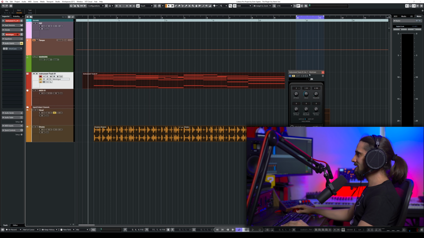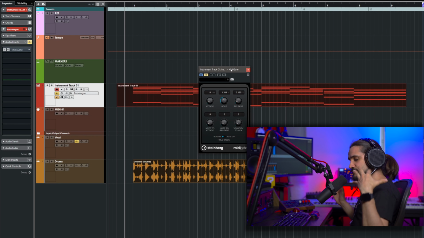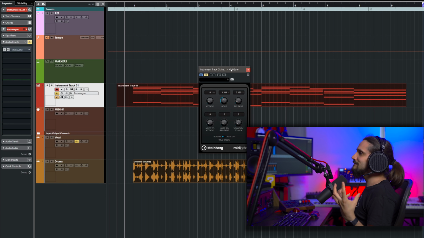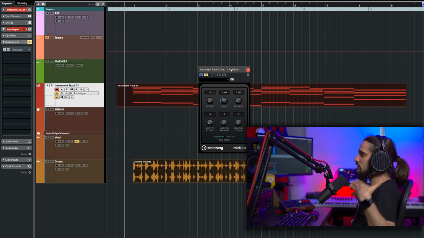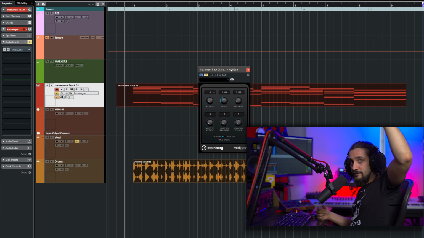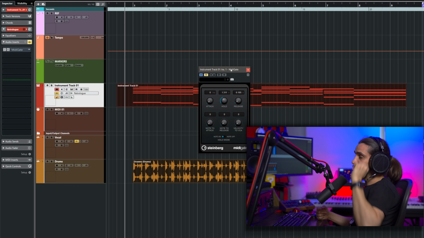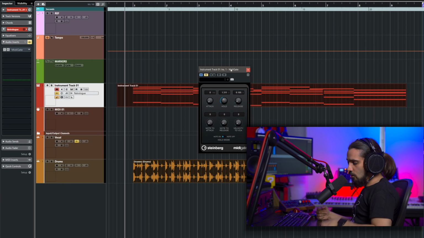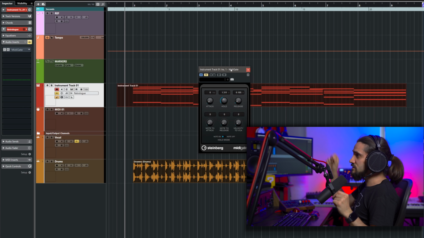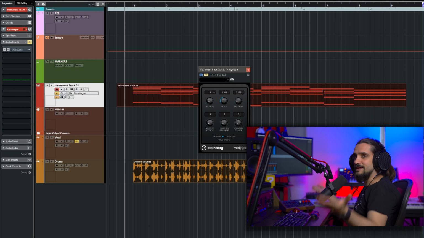Now, what is the Mitigate? Let me explain a little bit what this plugin does, okay? So this plugin, basically, it works both in the MIDI domain, in a way, and in the audio domain. What it is, it's an audio gate. So you add it to a channel, and it basically gates the audio. It just shuts the door. The audio doesn't go through. Now, the door opens when you trigger a MIDI note. That's the way that this plugin works. So when you hit a note on your keyboard, or if you add a note to the key editor and route this to the Mitigate plugin, then the gate will open.